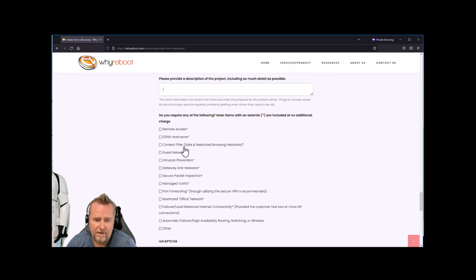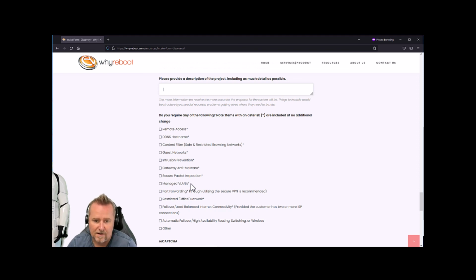This stuff is really to give people an idea, who have never seen what we can do, of what it is that we include or that we can offer in the systems. Once we send you a config request, that's really going to be when you tell us, okay, I need an office network separated. You can see all the things with asterisks are already capabilities that we have with your system without adding anything.